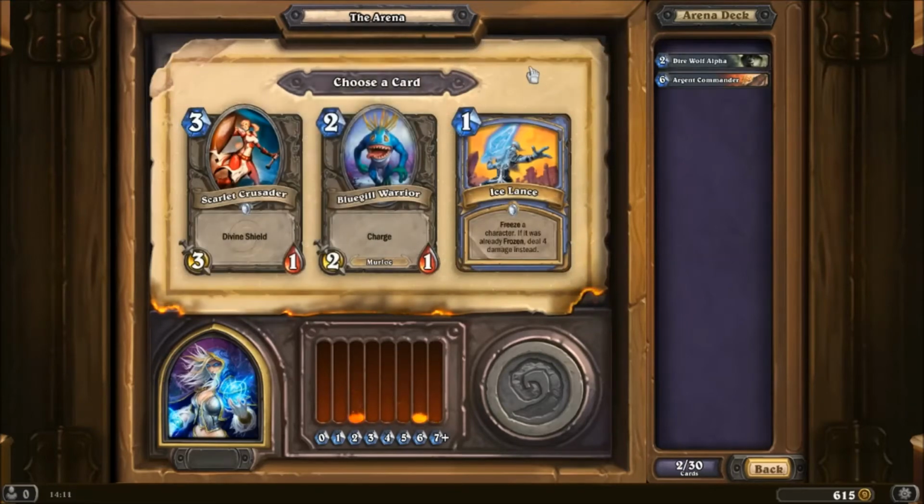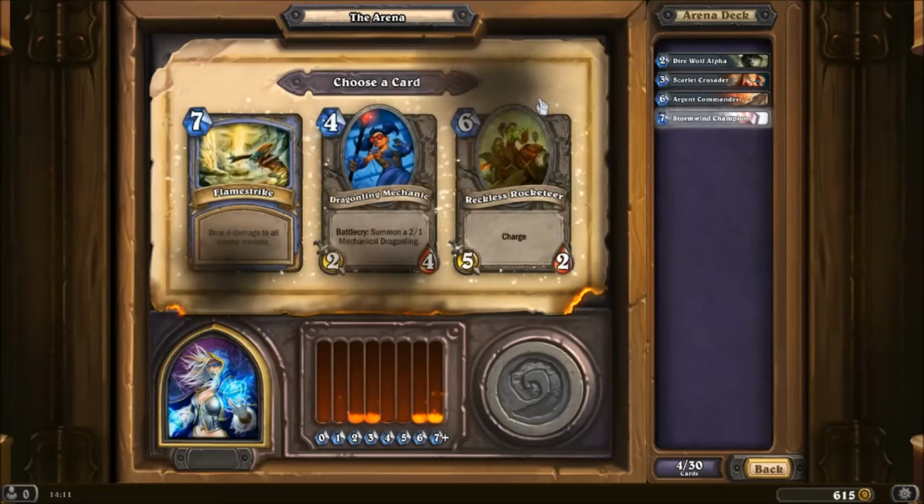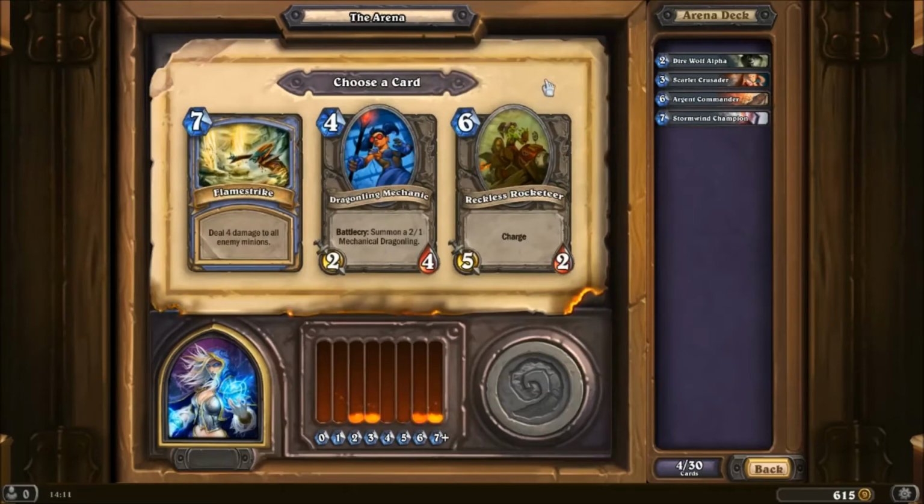Okay, we got a Scarlet Crusader, a Bluegill Warrior, an Ice Lance. I'll take a Scarlet Crusader. Shattered Sun Cleric, Novice Engineer, and a Stormwind Champion. Interesting between the Sun Cleric and the Stormwind Champion. I need more late game, so I'm gonna take the Stormwind. Flamestrike, yeah, if I have a Flamestrike, I'm gonna take it.